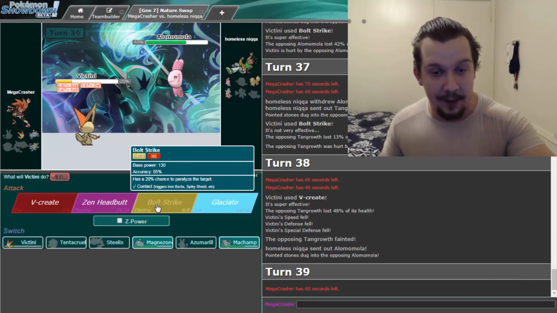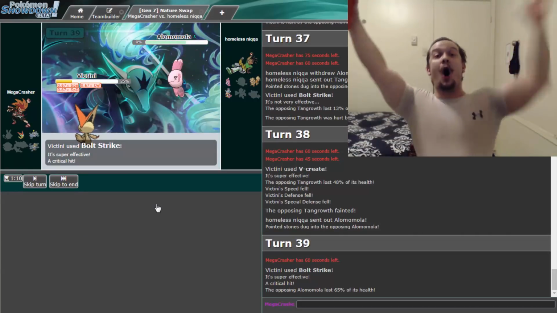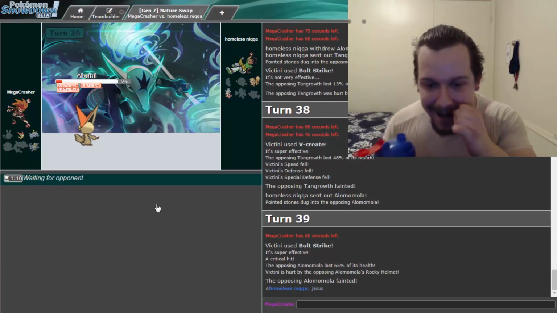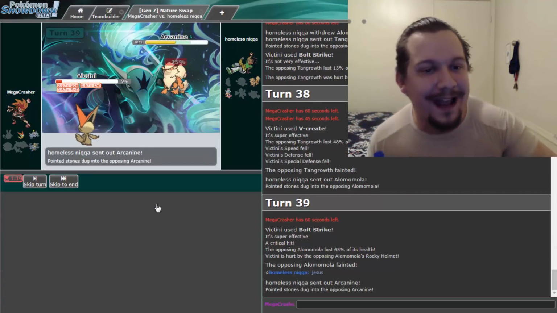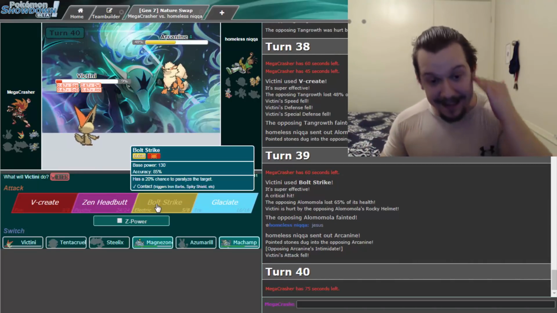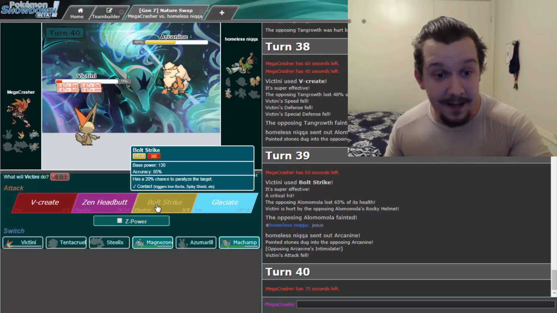And let's see this here. So we're going to go for another Bolt Strike, because I think I have an idea. What? Oh my God! A crit? Got a crit, baby. How you like them apples? And yes, we're back in with the Intimidate for the Arcanine, which is absolutely fine.